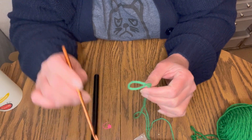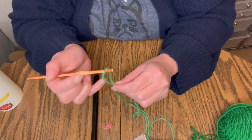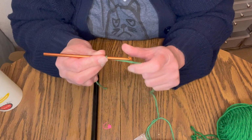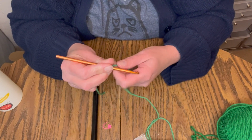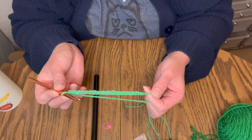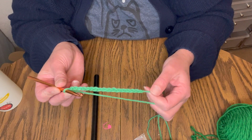For the headband, we're using our 5.5 millimeter, and we're going to chain on 17. So everybody get that done real quick. Chain on your 17. Remember, knitters, this is not a chain on. This doesn't count. All right, so 17. 1, 2. Okay, so we have our 17 chains, and now we're going to double crochet all the way across.